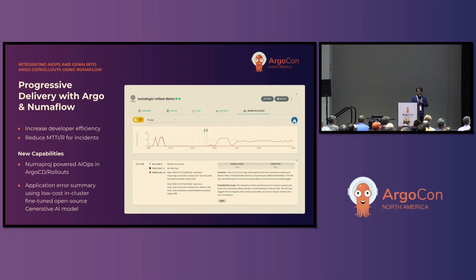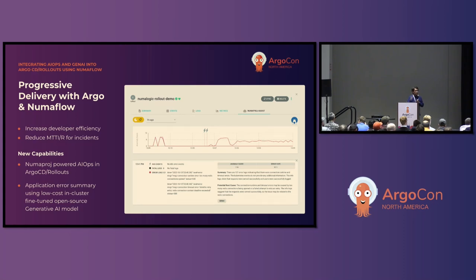We've used NumaFlow, Argo rollouts, and related technologies to implement progressive delivery using machine learning. We use NumaFlow to curate the data needed to train ML models, to actually train the ML models, and to do in-cluster inference on the cluster itself. In this extended Argo CD pipeline, you can see we're using Argo's ability to show metrics, generate anomaly scores, and then make roll-forward or rollback decisions based on them. Also, at the bottom, there's a summary of Kubernetes errors, logs, and events — generated either using the OpenAI model or, in our case, a custom-trained 300 million parameter model, far cheaper to run than OpenAI. It all runs in-cluster: the data is from in-cluster, training is in-cluster, inference is in-cluster — no external resources required.